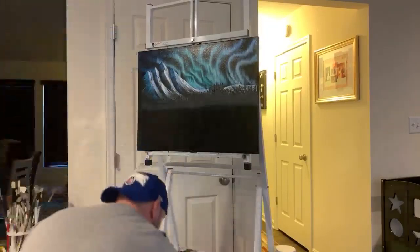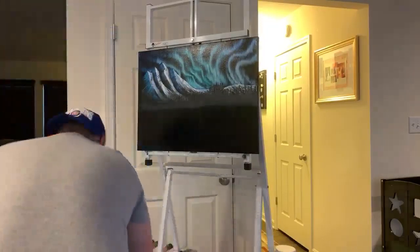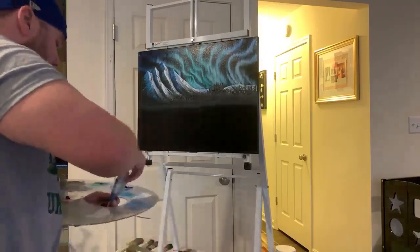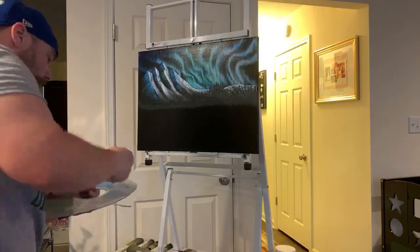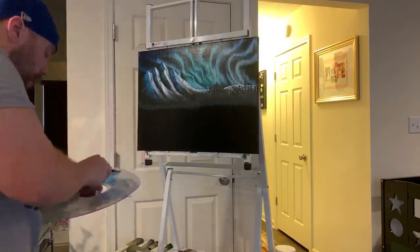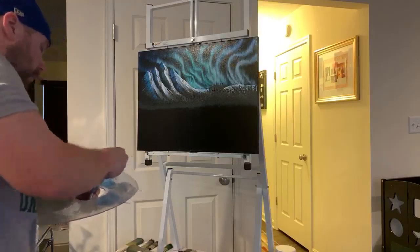I'm going to need a lot more of the titanium white. Where's my titanium white? There it is. I got all my paints down below. Sorry, not my paintings. My paintings that I have take up 2 rooms upstairs and then some.